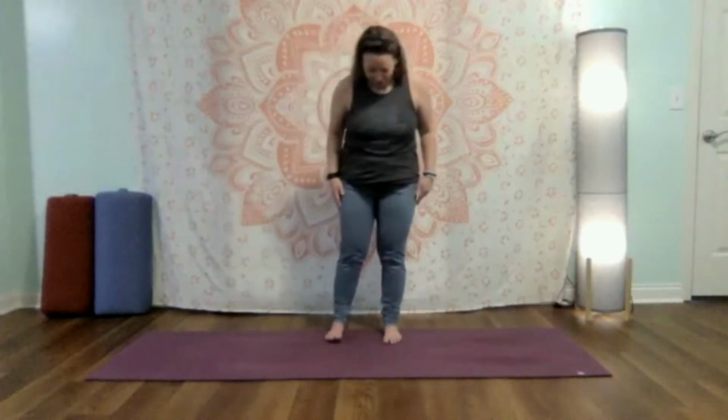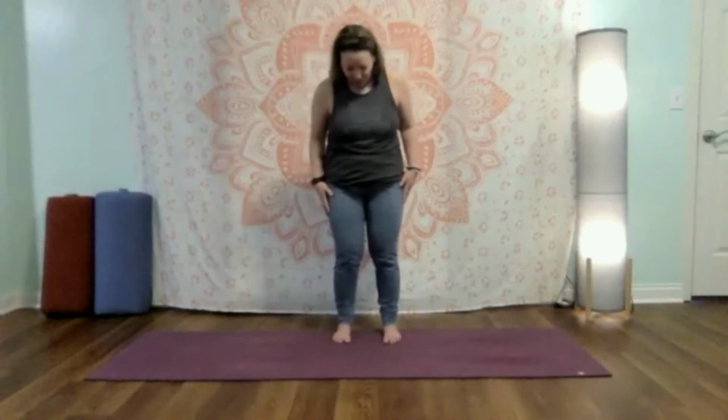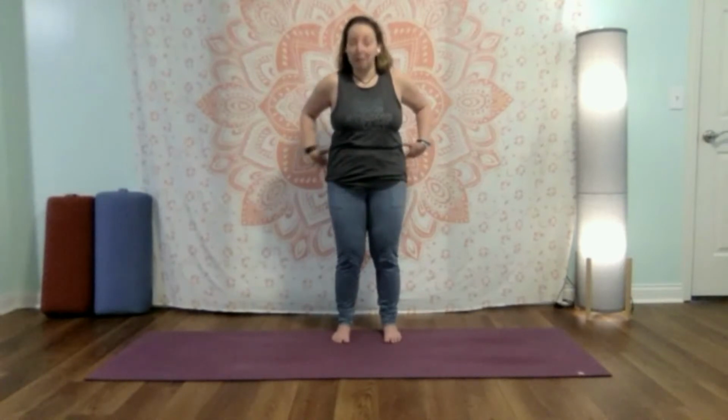So I'm going to find my nice standing alignment here. My hips, knees, and toes are going to face forward. I'm standing into all four corners of the feet, so I'm pressing in big toe mounds, pinky toe mounds, and both sides of the heels. My knees are soft and non-locked, so then that allows my tailbone to also be soft.